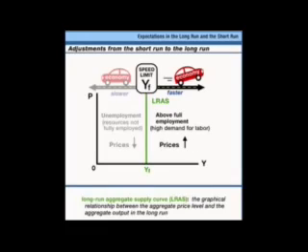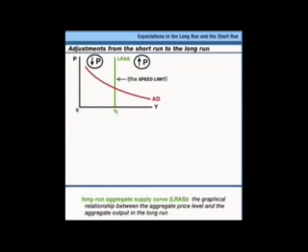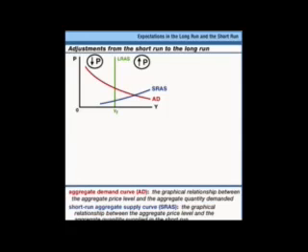Let's take an example. Suppose we have aggregate demand right here. So the combined spending plans of businesses, the government, foreigners, and consumers gives us this curve. Here's the short-run aggregate supply curve. And where the supply curve and the demand curve intersect in the short run is always where the economy is. So the economy is right here, right now. So we're going to start with Y sub 0 for our gross domestic product and P sub 0 for our aggregate price level. Now, that's short-run equilibrium. Firms are producing what people want to buy.